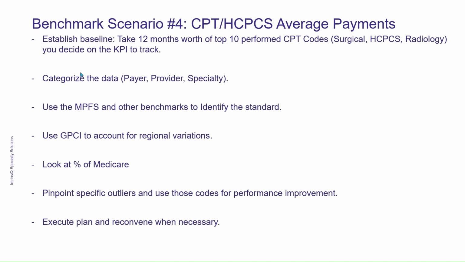You can even use the GPCI to account for regional variations. So keep in mind that you can still utilize all of the Medicare payment policies that are already in place. We can check the percent of Medicare by these CPTs, and you can pinpoint the specific outliers and use those codes for performance improvement. And then finally, just make sure that you're executing the plan and reconvening when necessary.